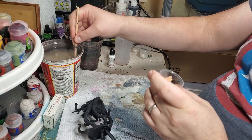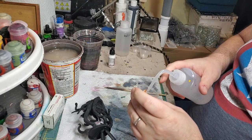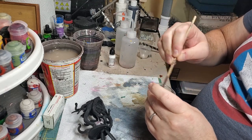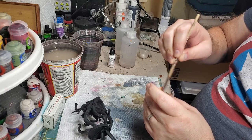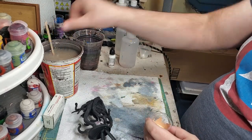And this is a lot of paint. I don't think I'm going to need nearly that much, but that's okay. I'd rather have too much than too little. Yeah. That looks good. So get that all kind of mixed up. Alright.